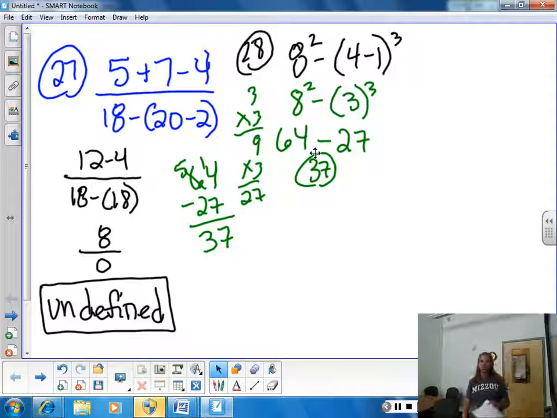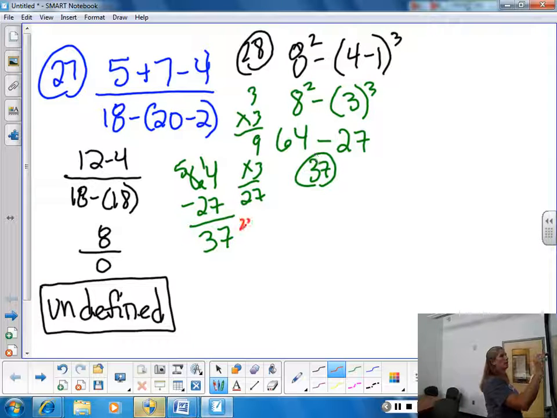Notice I did some work off to the side, but I didn't clutter my problem and I came straight down. Another thing that people do is they work it left to right, and when you do that, it's not as easy to look back and see exactly what was happening in the step above. I'm modeling the behavior that I would like to see you do. I want you to show your steps. I want you to put them directly one below the other because that's how people get the most answers correct. And we're all about getting those right.